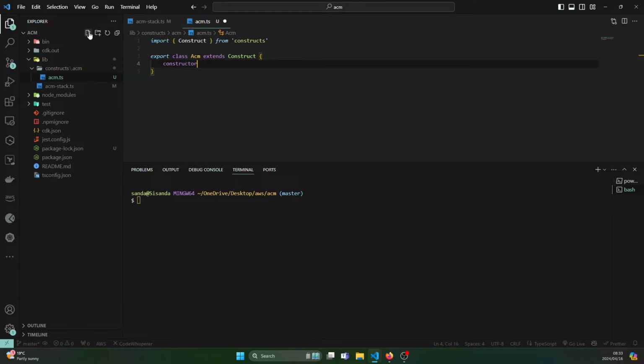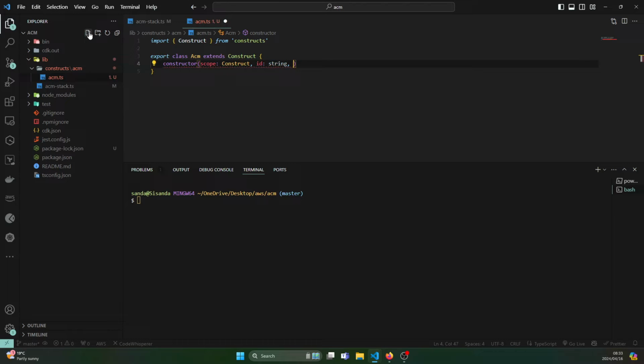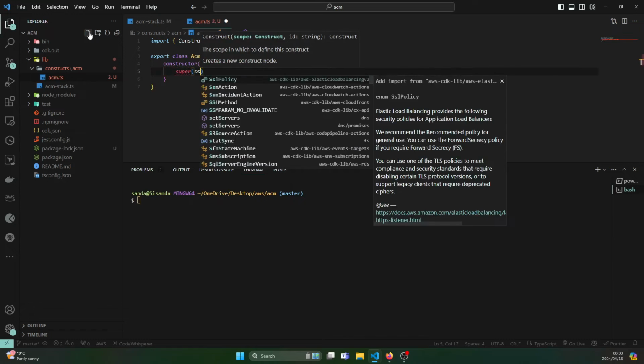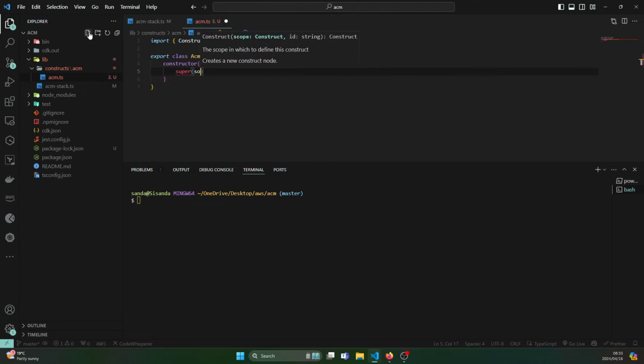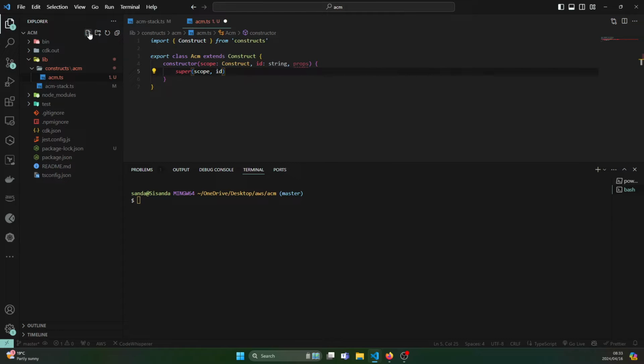Then in the constructor itself, we're going to have a scope that takes Construct as a type. We're going to have an ID of type string, and then we're going to have props, right? I'm going to come back to props there, and then in super we're going to pass the scope and the ID to the stack in this way, right? Cool, and we should be good.